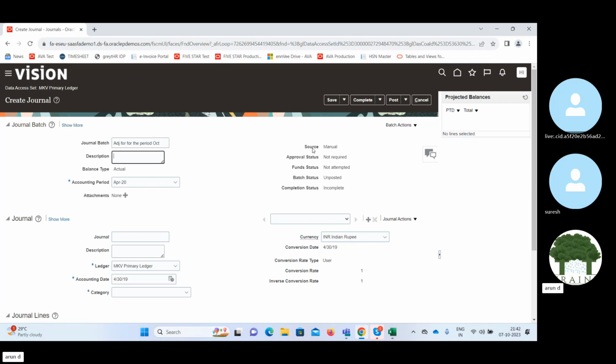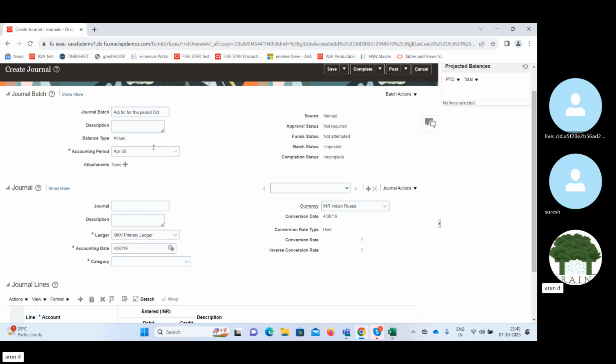Since we are entering it manually, you will have the source as manual. The approval we have not enabled yet, so the approval option is not required. If you have approval, this will be flagged as required, and when you initiate it, the approval will be sent to the manager. Once the manager has approved it, then you can post this particular journal entry.